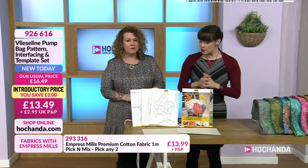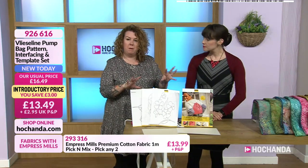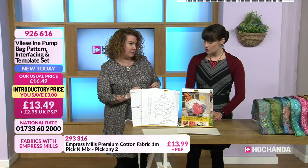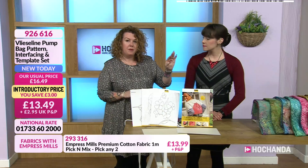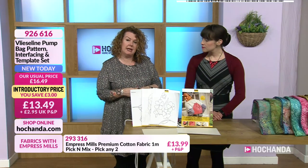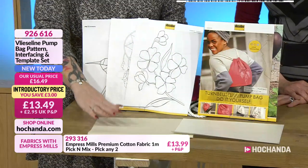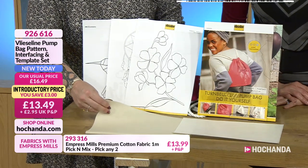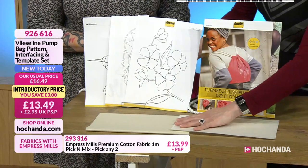Now, something a bit new, a bit different for us. What have we got in the show? So this is the pump bag. Okay. Kit, they call it, but it doesn't come with your fabric. So the instruction pump bag. You also get templates for the bag as well, which you cut out, and then you can use them again and again. And you're also getting 6 different embroidery sheets as well. But you're also getting a piece of Decaville. If you've never used Decaville before, it's a good one to try out. And a piece of Solufix in there. So where are we using the Decaville and the Solufix?